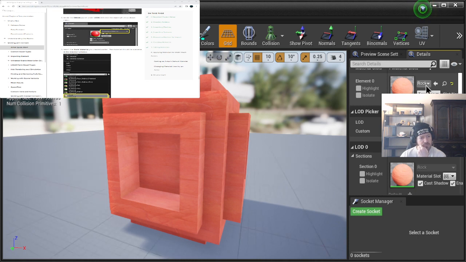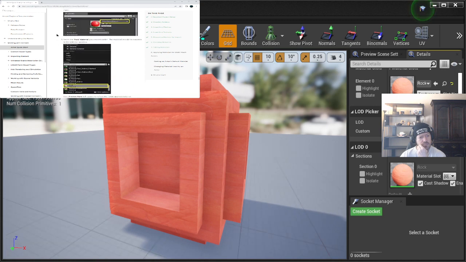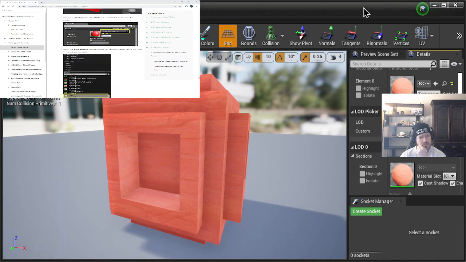Then we have LOD settings and static mesh on the preview that's shown on the website. But what we have is material slot, LOD picker, LOD0, then LOD settings, general settings, collision, import settings, ray tracing. It doesn't match what's on the preview on the website.